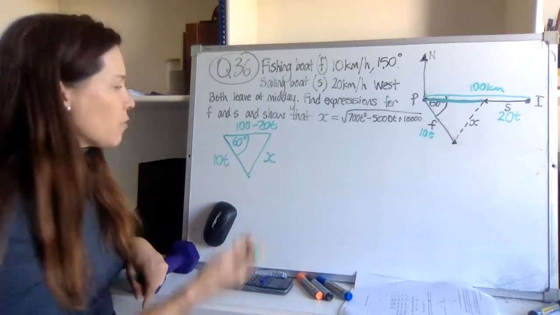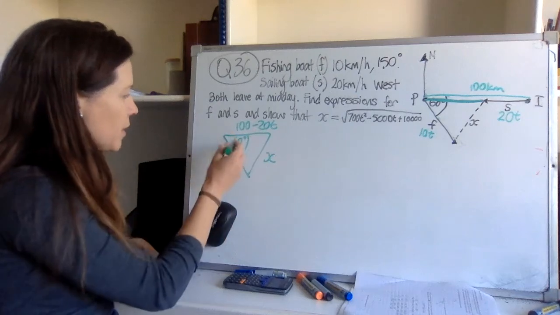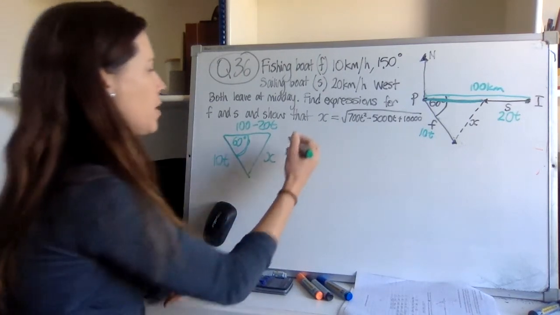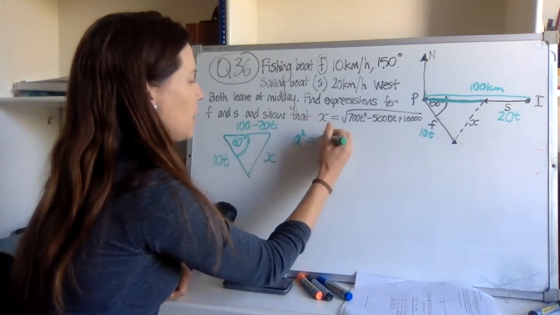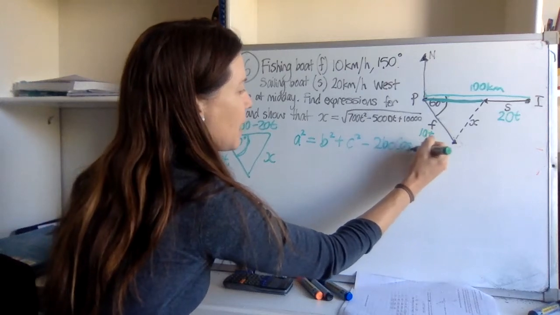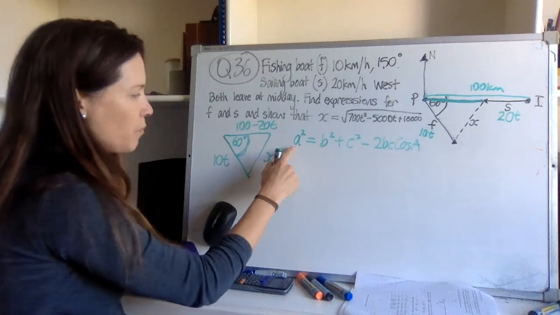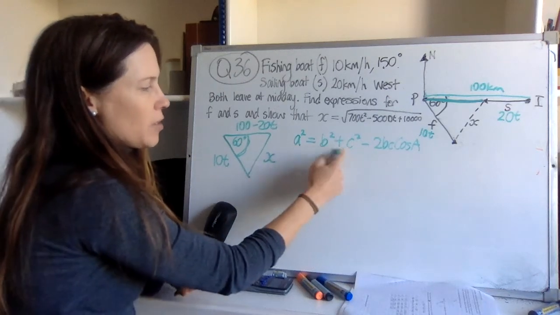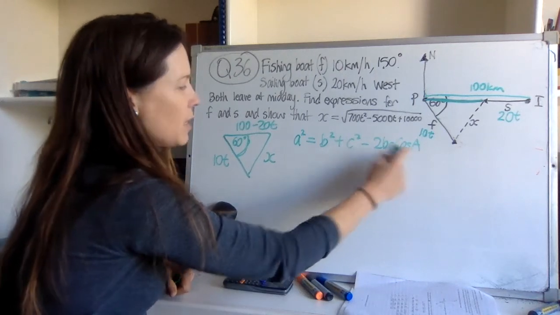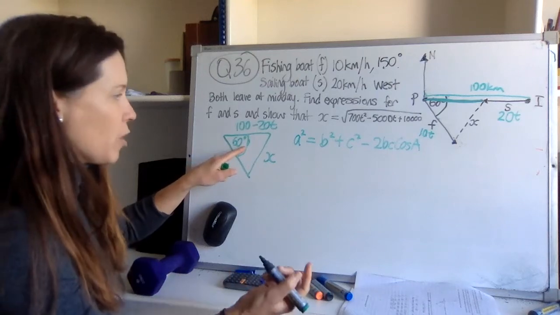What rule do you need to find the length of a side if you've got a non-right angled triangle and you know two of the other sides and the included angle? The cosine rule. So the cosine rule says a squared equals b squared plus c squared minus 2bc cos A. And the important thing to know about this is the side that you're looking for, we need to consider that the other two sides, it doesn't matter which one is which for b and c, but the angle has to be the angle that's opposite the side you're looking for. So in that case, that's fine because we've got that.